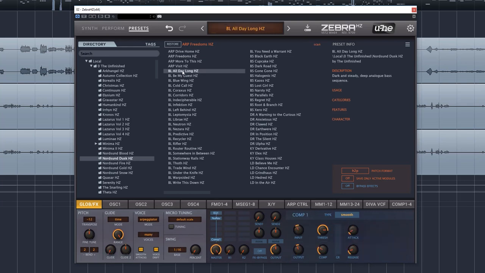So as per usual, this is basically just a darker, more analog-sounding version of all the patches in the original soundset. Playing with the module there. So the original patches, I bring them into Zebra HZ and then I optimize them and fiddle with them to create something a bit different, but also to create a new vibe, I guess, for those of you that really like Zebra HZ.